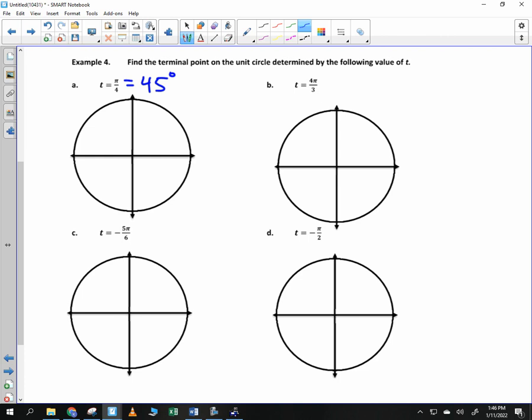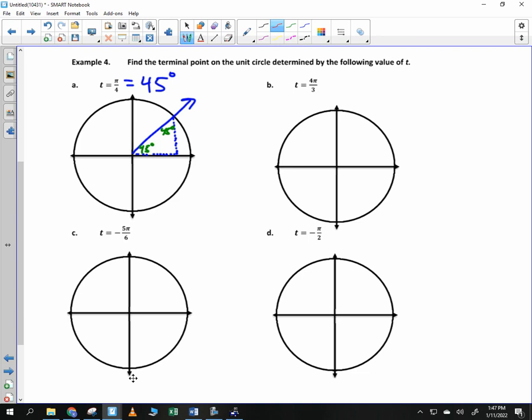Second step is we figure out what kind of special triangle fits in that space. If it's a 45-degree angle, I draw it like that. So anybody know what kind of special right triangle I'm going to have? Yep, 45, 45, 90. And the third step is then, so are you okay with the first 2 steps so far? Yeah. So the third step is we solve the triangle. Then we find the lengths of all its sides.